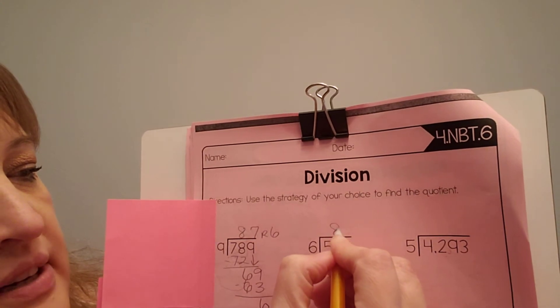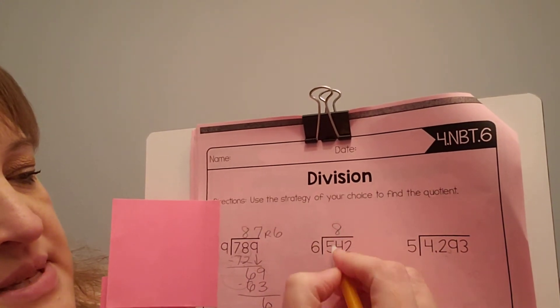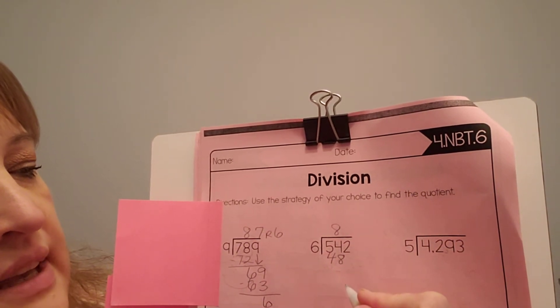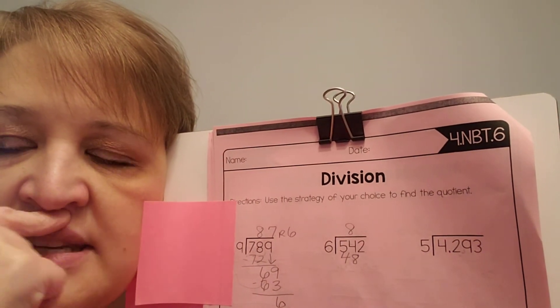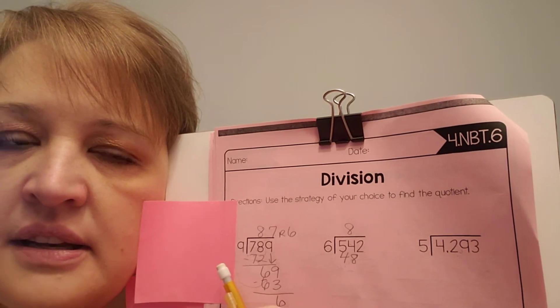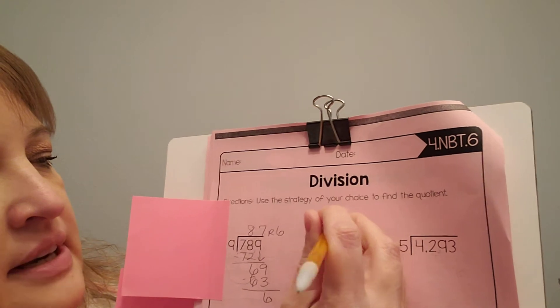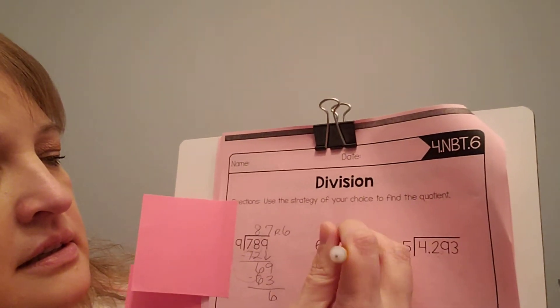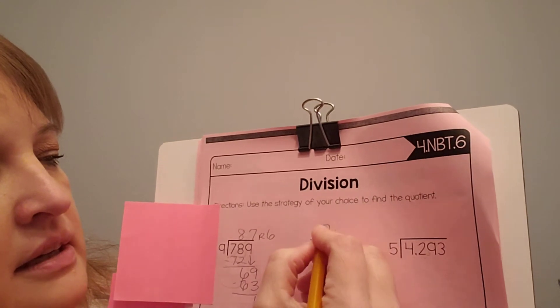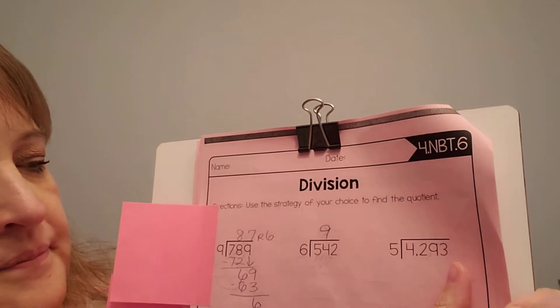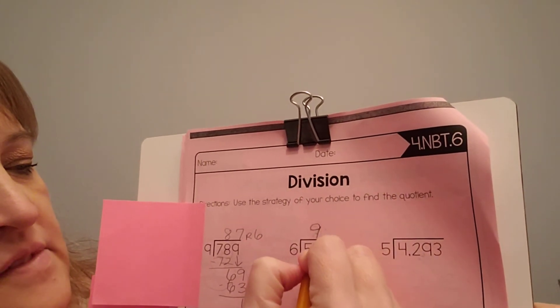Oh, that's too much. 6 times 8 is 48. It's probably as close as I'm going to get. So I'm going to put an 8 up here, and then I'm going to multiply. 6 times 8 is 48. Oh, wait a second. What's 6 times 9? 6 times 9 is 54, isn't it? 6? No, it's not. Is it 54? Boys and girls, help me here. What if I put a 9 here. 6 times 9 is what? 54.